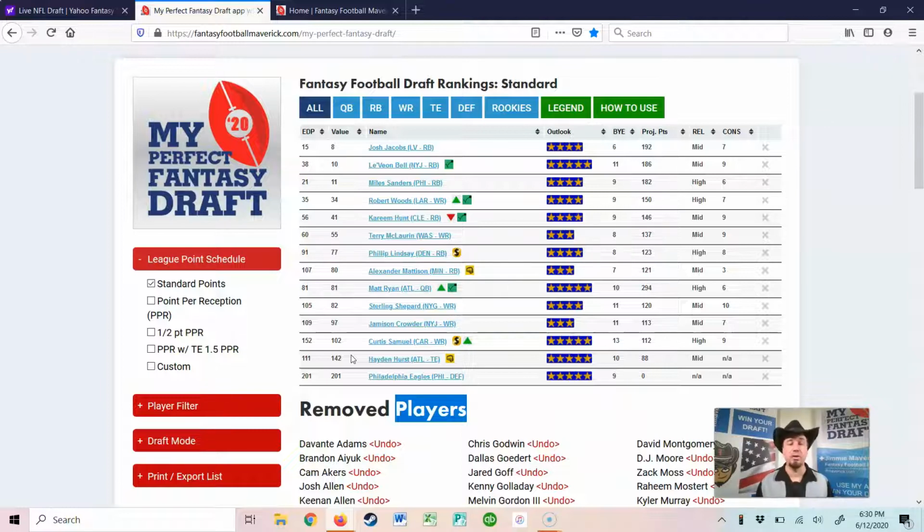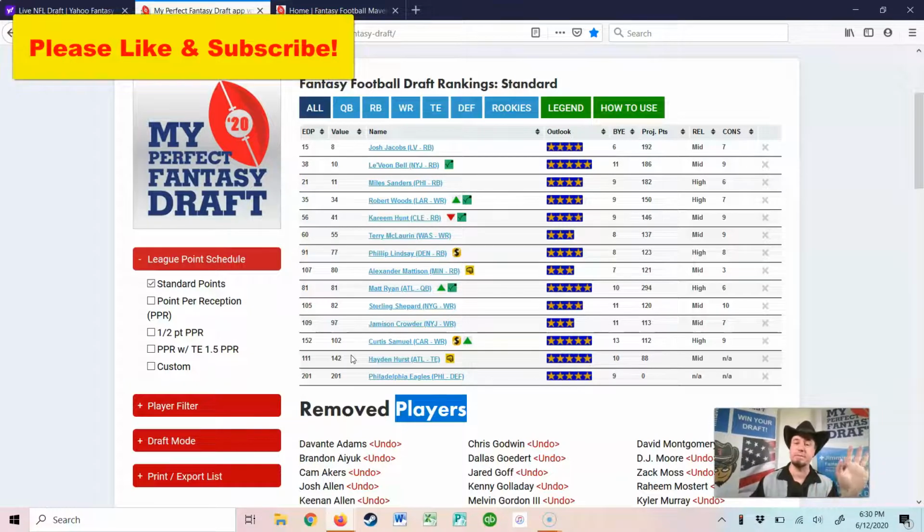No injuries. No one that changed teams in the offseason. No one that signed a big contract during the offseason. All these things that would normally have a negative impact on a player, these players don't have. So I am very confident coming into the season that if I'm able to get a team like this, I'm just going to be smiling from ear to ear.